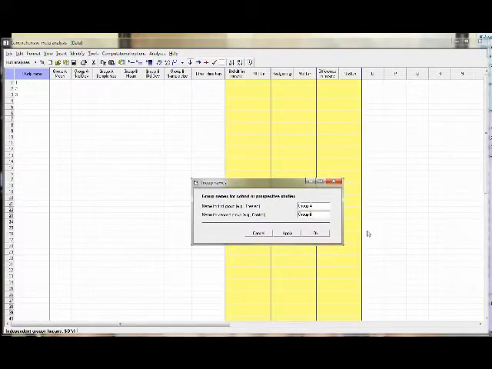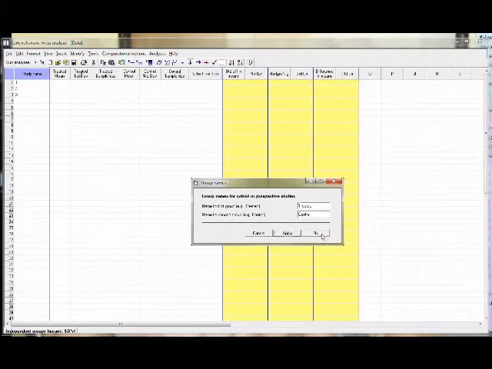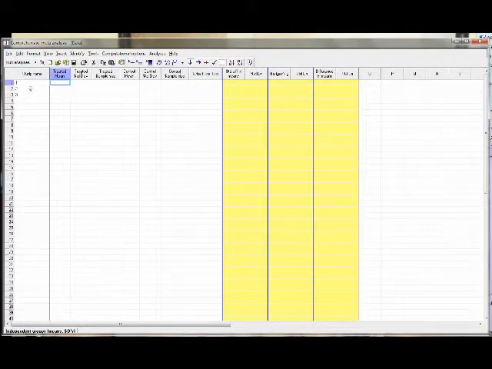Then the other thing it's going to ask you is, what do you want to call group A and group B? So we're going to call them treated and controlled, like it suggests, because that's usually what you have, but sometimes you might have something else, like a group that had, say, hypnotherapy and a group that had traditional CBT. So you might have two different types of treatment in here, and you might want to make sure that those columns are clearly labeled so you know which treatment's data goes in which column. But if you just have treatment and controls, you can just go ahead and go with the typical and click on OK. So now you'd go in here.